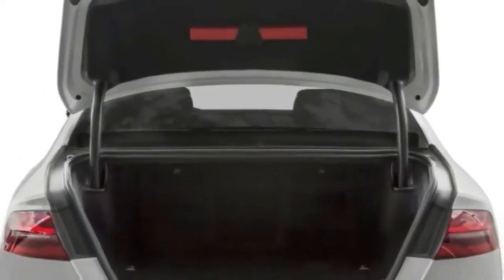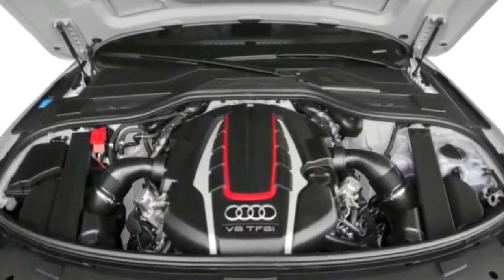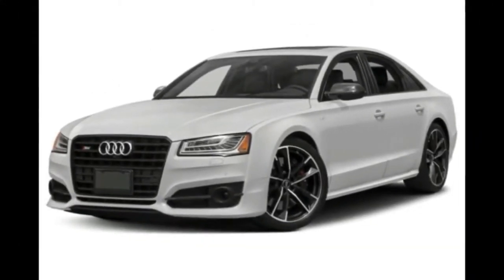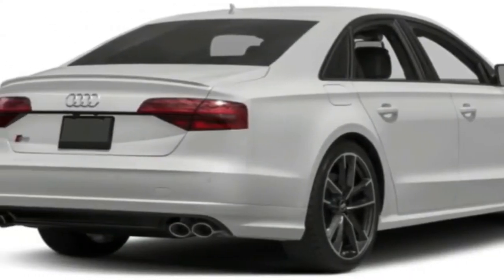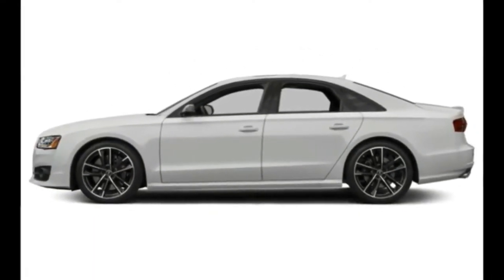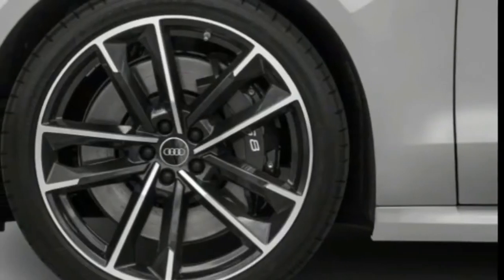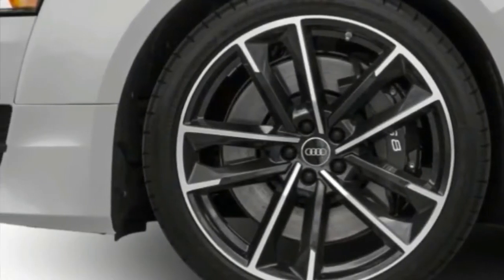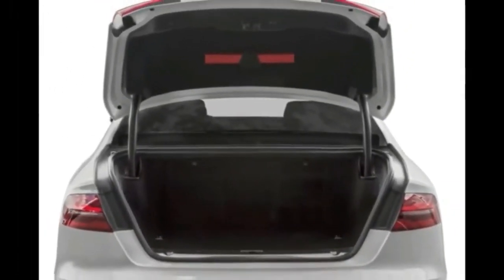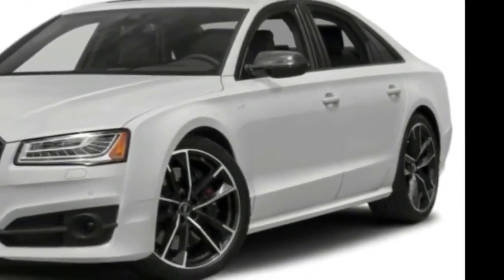Interior freedom is the defining design feature with a brand new luxury slant, which explains the A8's similarity to a lavish, spacious lounge. Compared to the predecessor model, it has grown longer in both body versions. The range of materials is extensive, with every detail reflecting superlative custom quality — from the perforation in the seat upholstery to the electrically opened and closed shutters on the air vents. The classiest seat in the new Audi flagship model is the rear right elective relaxation seat in the A8 L, which comes with four different adjustment options.